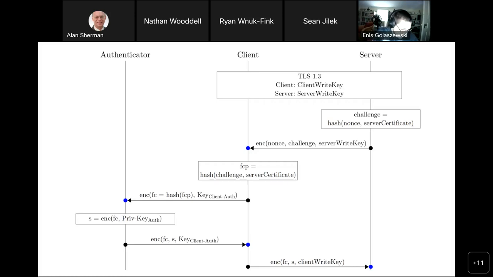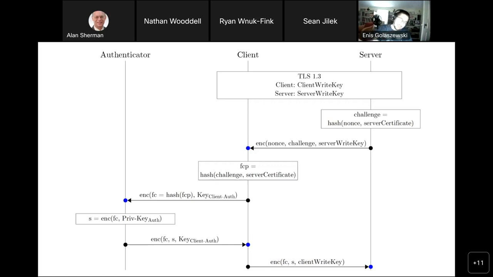If the client is talking to somebody that isn't the server, this hash of the final challenge parameters will indicate that — because the client hashes to a server certificate that doesn't match the one in the original challenge. We formally analyzed this model using CPSA. When you do this, the client can authenticate the challenge and check if it's from who they're actually talking to. This stops the protocol interaction, as we've proven using CPSA.